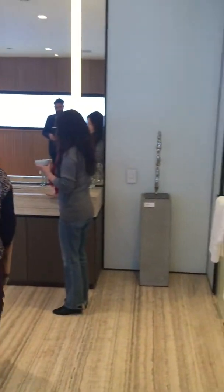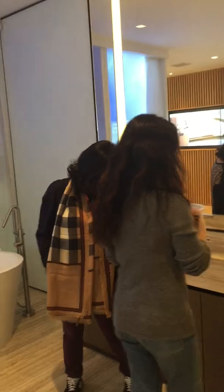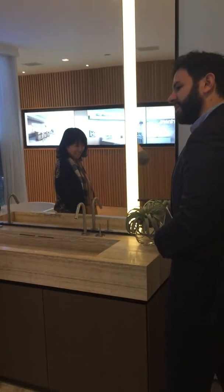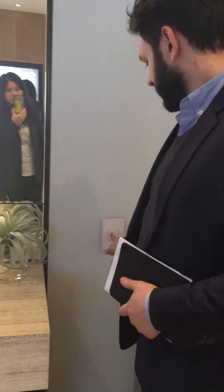So this is an example of what a master bath would look like. You have a travertine countertop, travertine floors, and again you have the oak finished cabinetry. These medicine cabinets will pop out of both sides. So you have this hidden here. These little LED lights. These were in the kitchen as well, but these are sort of your electrical feature. So they're sort of hidden away there to keep everything seamless.